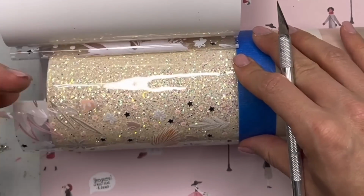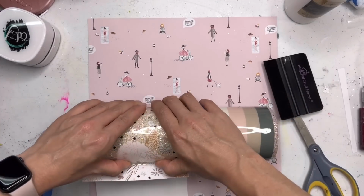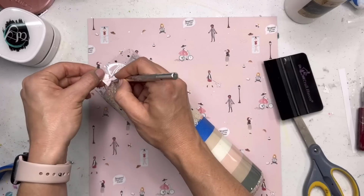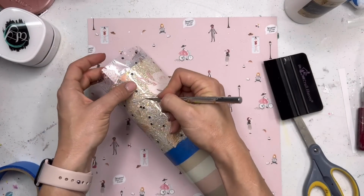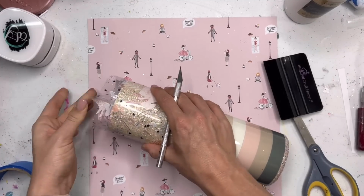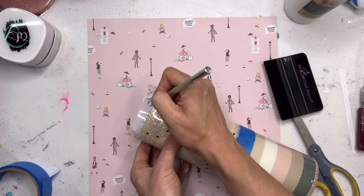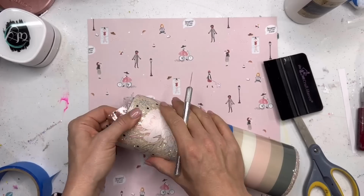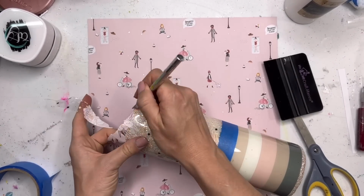So once I've done that on one side, I'll push the rest of the vinyl onto my cup, and then I'll cut off all of the pieces that have that straight edge on the other side, and then we'll be left with a really nice flush seamless pattern. I'm also going to remove all of this vinyl up at the top rim of the cup, the same way I normally do with any pattern wrap. I'm going to just run my knife along the top edge of the cup, and then I'll run it along the top edge again at about a 45-degree angle and just cut away all of that little excess vinyl that's hanging out up there.